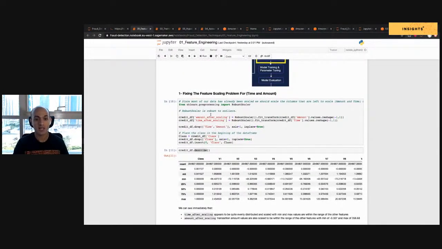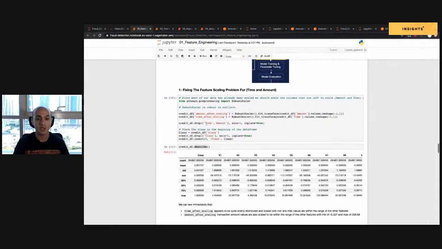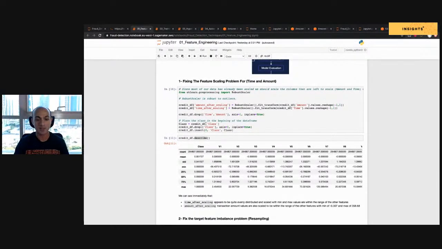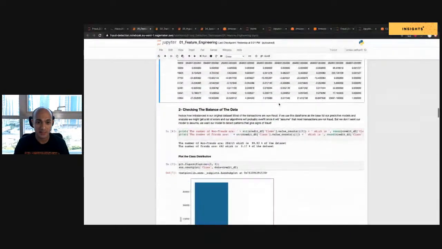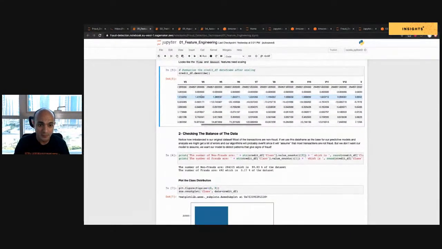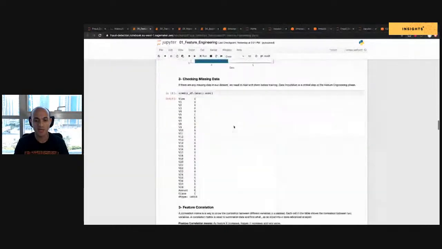The first one is that we are using something called robust scaler. The robust scaler library has helped me adjust the scale of my data. So if you look, we were suffering from the amount. If you see now the amount, it's been reduced big time, as you see here, compared to the values that I had before. So for example, here, my time scale is between -1 and 1, while if I look here, before I scaled my data, it was between zero and, I don't know, this big number, right? So here we were able to address the first challenge.